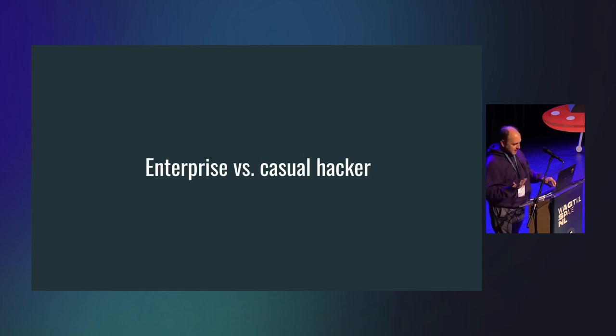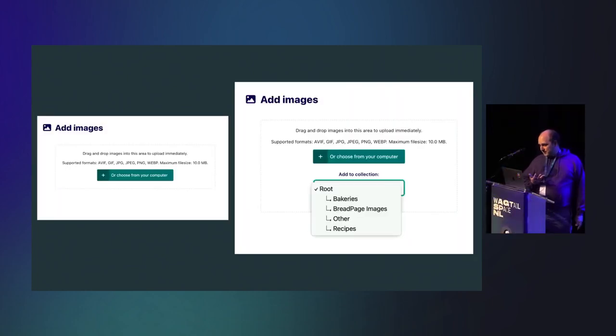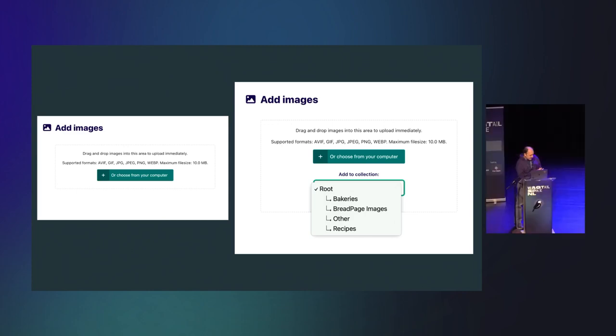But this is really a theme that's been running right through the history of Wagtail. One of the principles we founded Wagtail on in the early days was that any complexity would emerge on demand. Any feature that added complexity to the UI would get out of your way up to the point where you actually needed it. So, for example, if your site is small enough that you don't need collections to organize your images and documents, then the whole concept of collections is hidden from the UI. That option just doesn't show. It's only once you create your first collection that it's introduced to the UI.